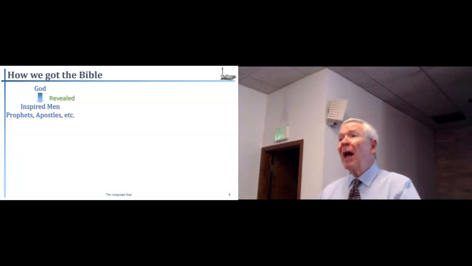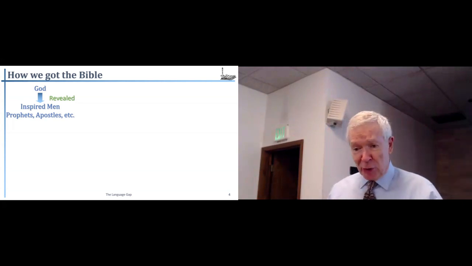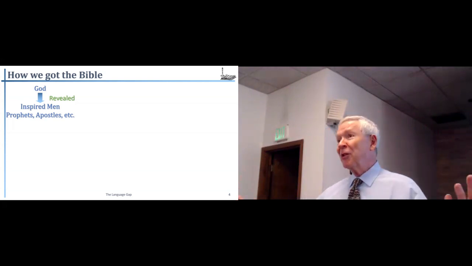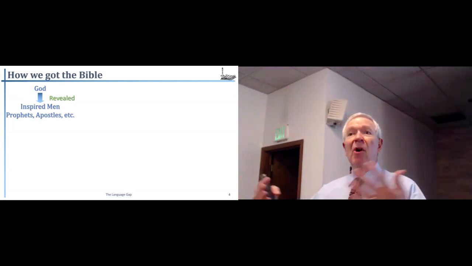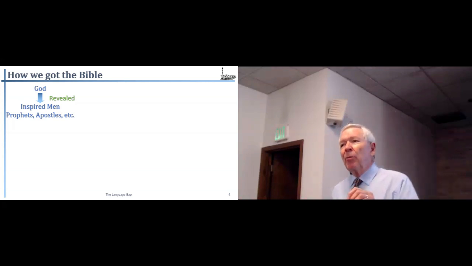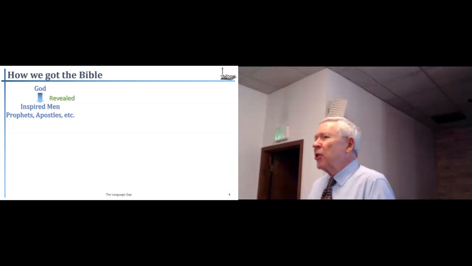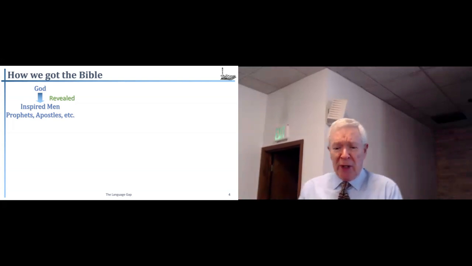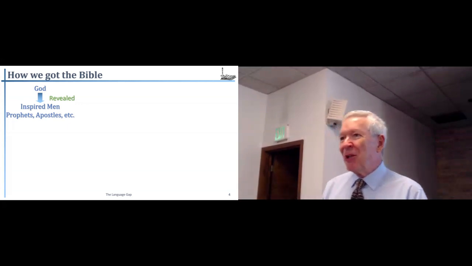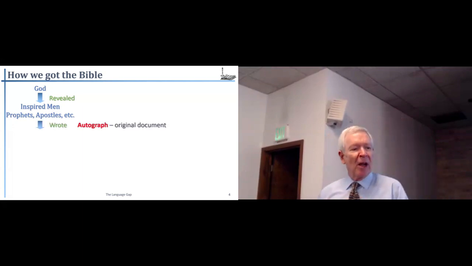And we have a variety of them that wrote all the way from Moses with the book of Genesis to John with the book of Revelation as bookends of the Old and New Testament, and lots of authors in between. People ask me sometimes, well, describe inspiration. How does it work? And the only answer I can give you is pick this up and read it, because this is inspiration. This is how we got this. But those men wrote this stuff down.